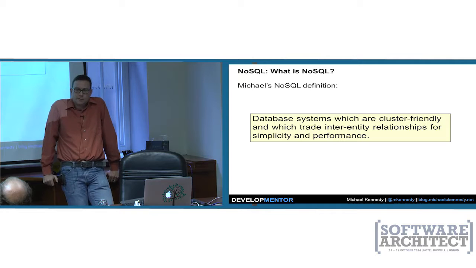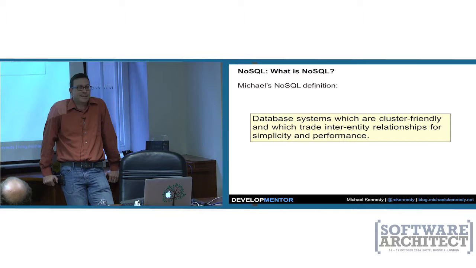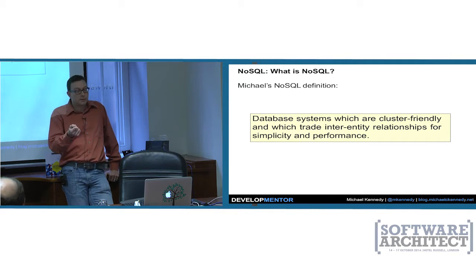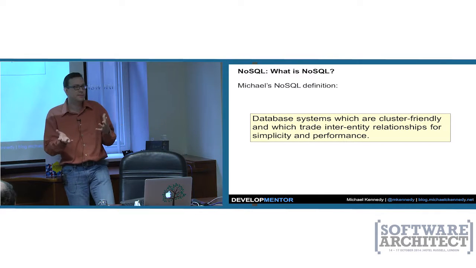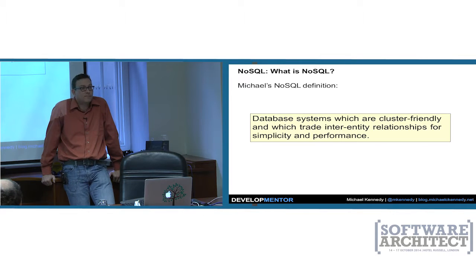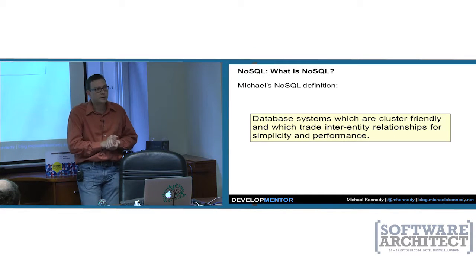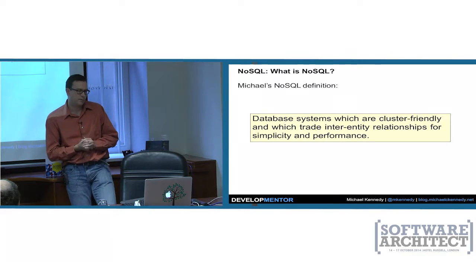They met in San Francisco, and there was a guy who said, look, we need a hashtag so we can talk about our meeting. And this guy named Eric Evans, not of domain-driven design fame, given this is an architecture conference and all, but a different Eric Evans, proposed #NoSQL, and that's where the name came from. Those guys were meeting to talk about database systems that were sort of cluster-friendly. So that's where my definition of NoSQL comes from, the history of this whole thing.